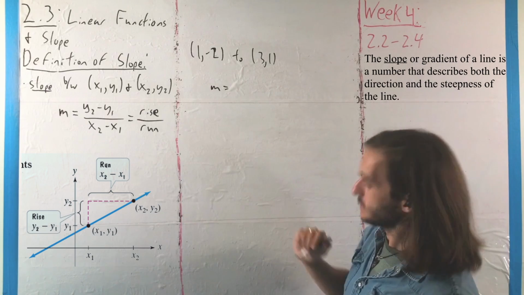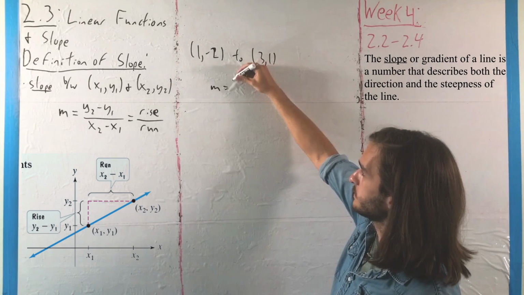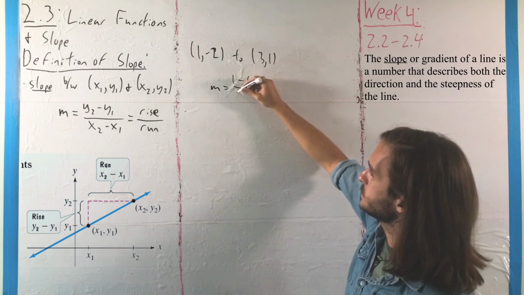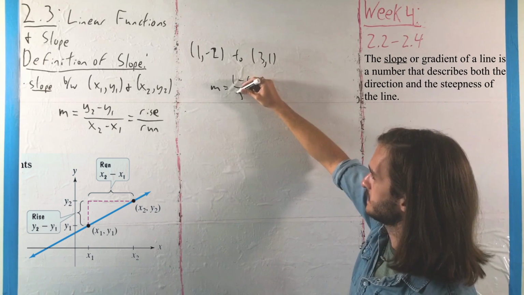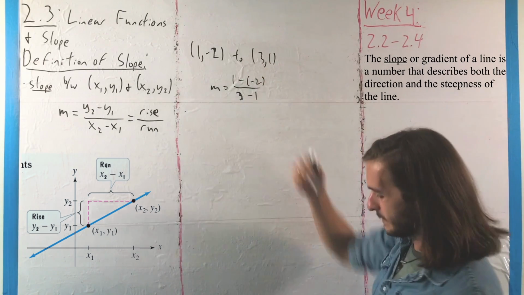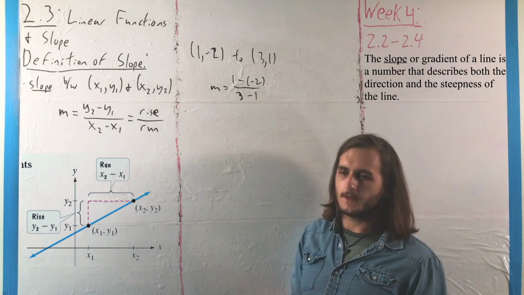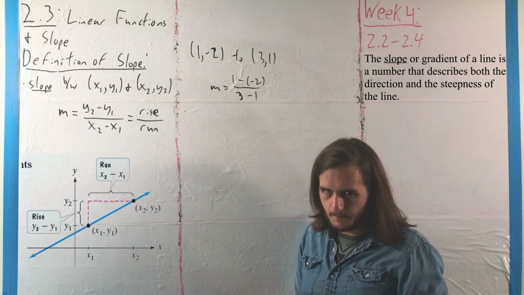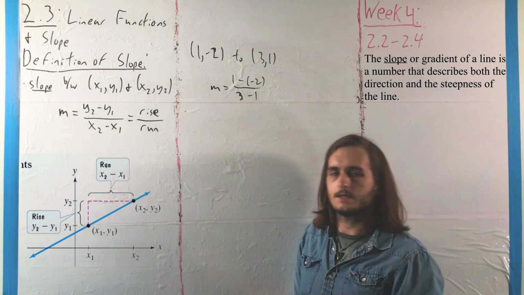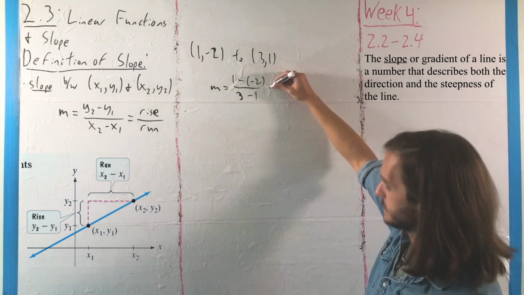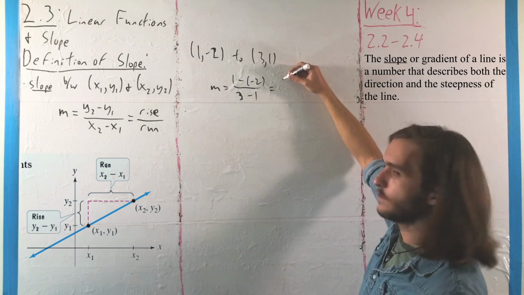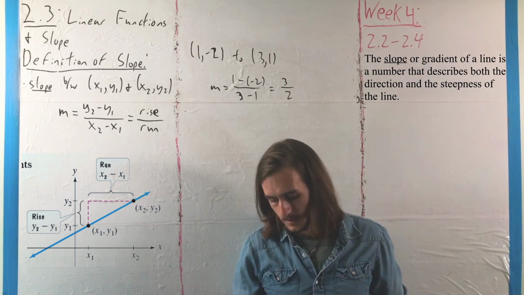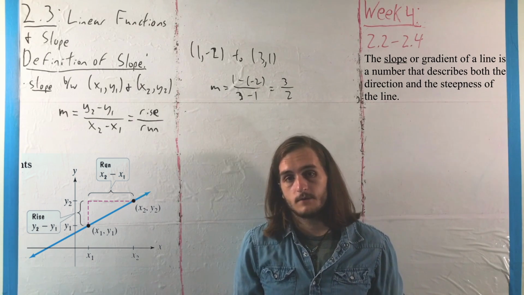Anyway, here we're looking at, as I said, rise over run. So rise is 1 minus negative 2, over run, which would be 3 minus 1. And technically speaking, if you flipped both directions here, you'd get something very similar, but you'd sort of get it backwards. So we always do the second minus the first, where in this case, that would end up being 1 minus negative 2, which is 3, over 2. So the slope there is 3/2.